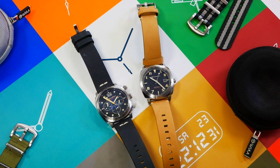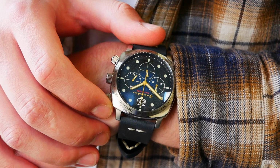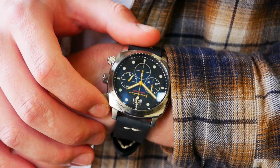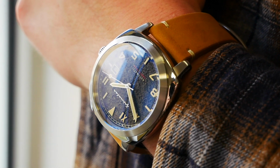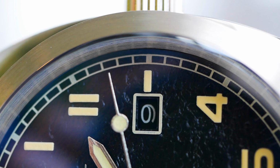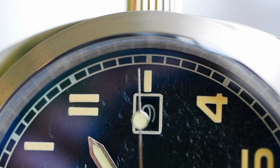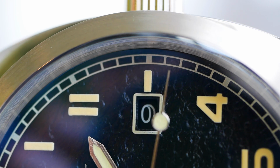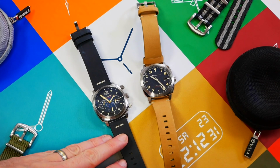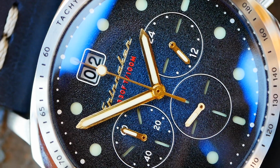All right, okay. So, would I recommend the Spinnaker Hull Automatic or Chronograph? I certainly would. I think Spinnaker just keep on getting better and better somehow. They're releasing some really great watches, and the price points are really competitive as well, especially when you can use a 15% off code like mine, WIA15. The fact that this watch is £170, this watch is £160, you are getting a lot of watch for your money.